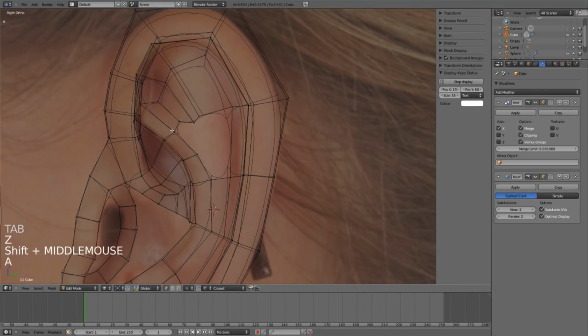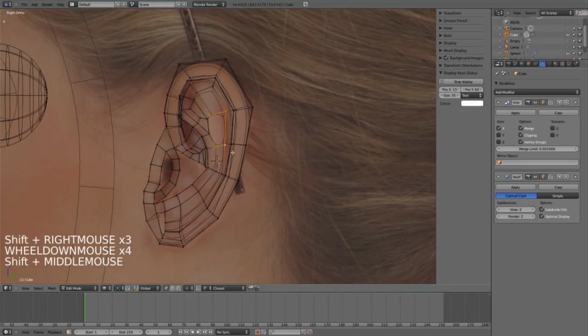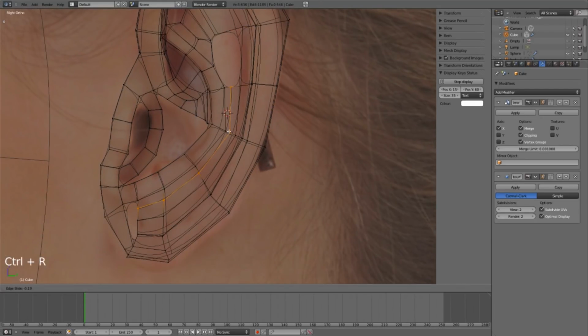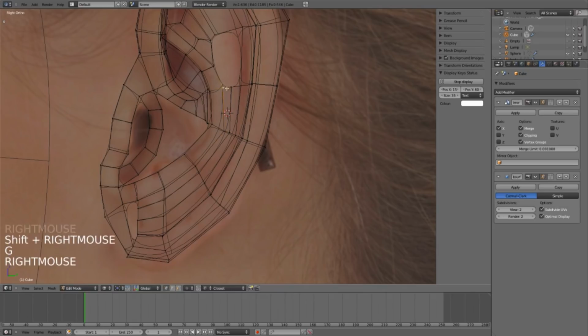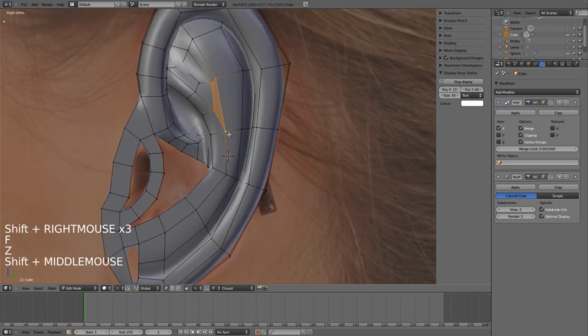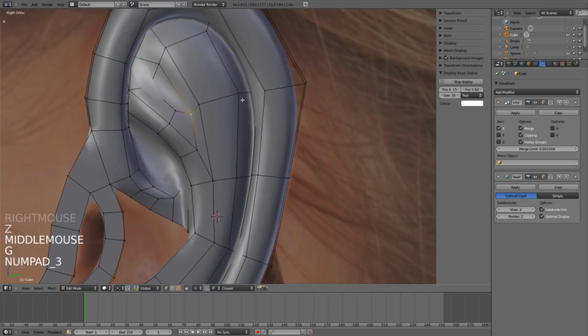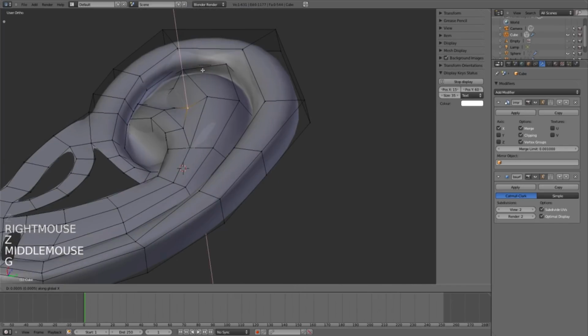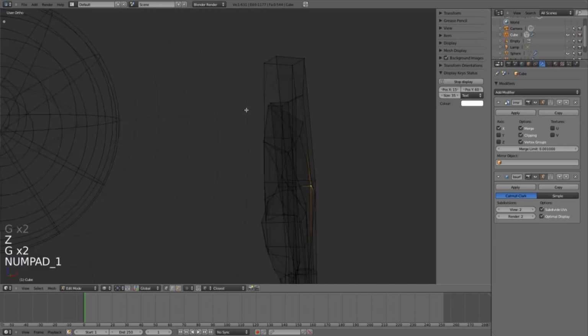Okay, then I'll go ahead and fill this just like that. I don't want to fill this one just yet because I can see I'm going to need another loop in here. So what I'll do is add in another loop like this. Take these over. Let's go ahead and then just fill this. And then I can... Oh, it seems that I did not need that other loop. So I'll take this, fill that, and then I can fill that like so. And that now works. Okay, so then maybe I can pull this out a bit. Pull that out a bit.